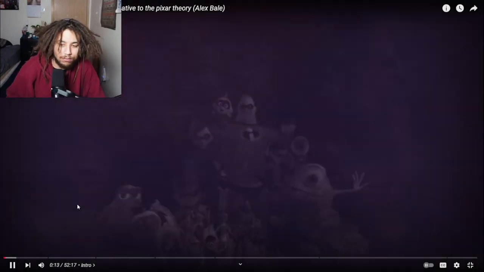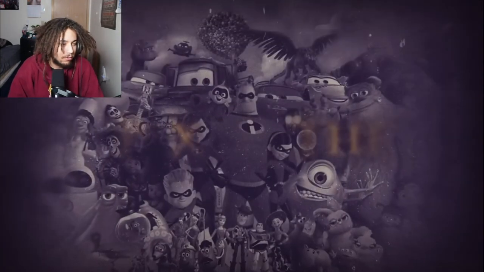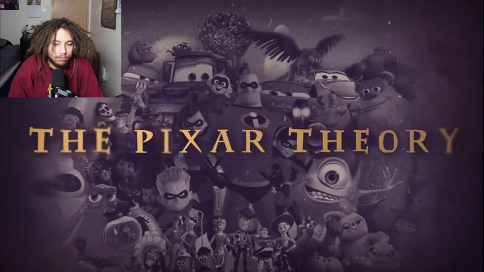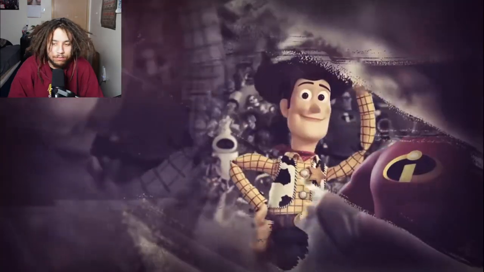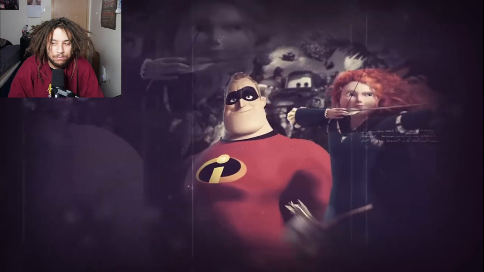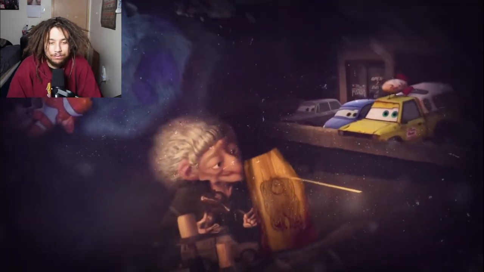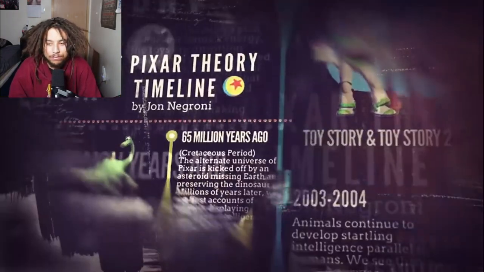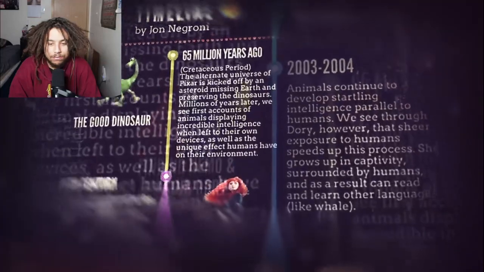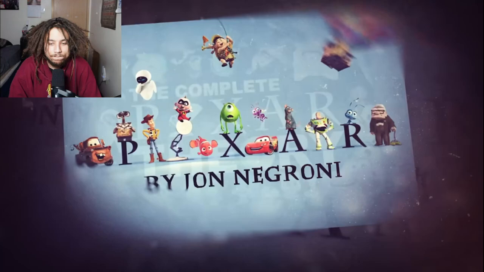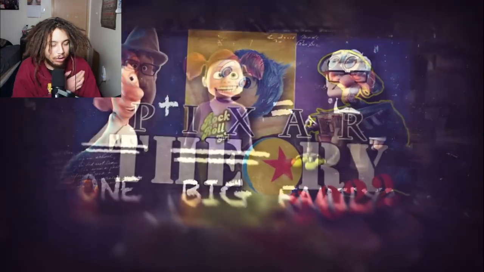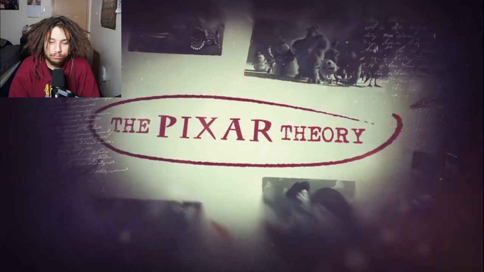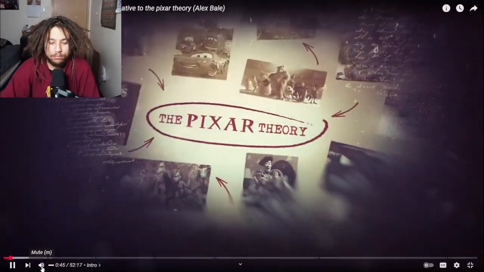By far, the most popular fan theory of all time in any media is the Pixar theory. The idea that every Pixar movie exists in the same cinematic universe, and all the hidden Easter eggs referencing other Pixar movies are actually carefully crafted hints that can be used to explain how all of these very different movies exist in one universe. It was created by John Negroni and has since been restated and added on to by hundreds of different people across the internet. And for good reason. I think the Pixar theory is such a fun and clever way to think about these movies, and the amount of connections they were able to find is really impressive.